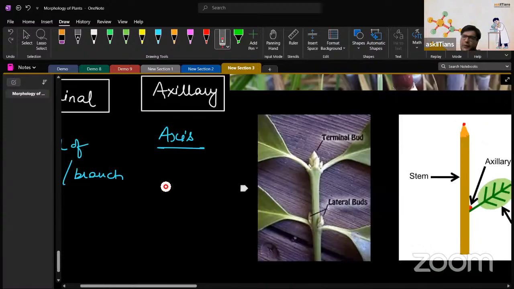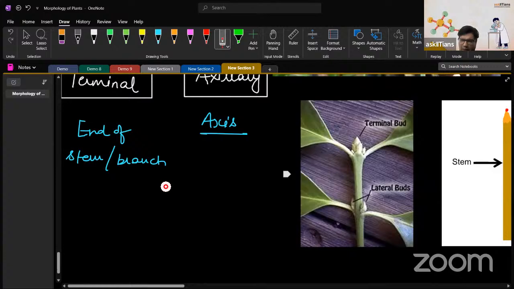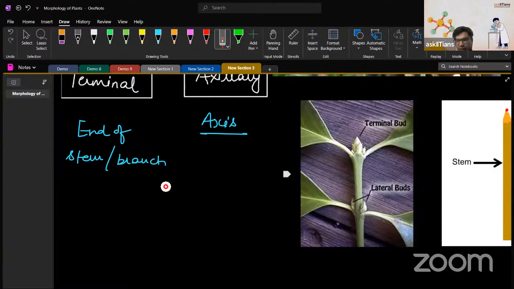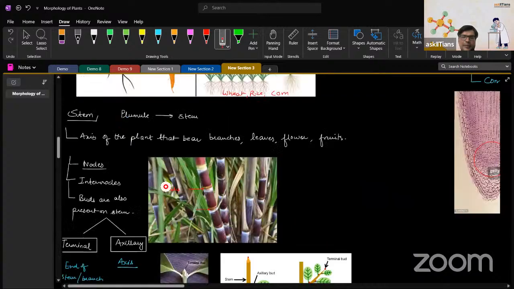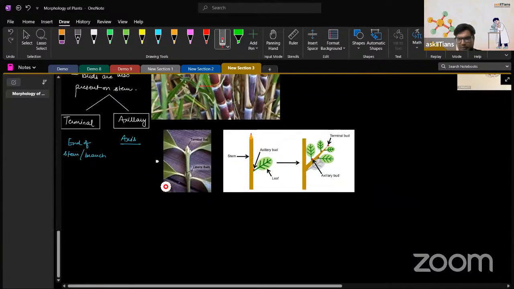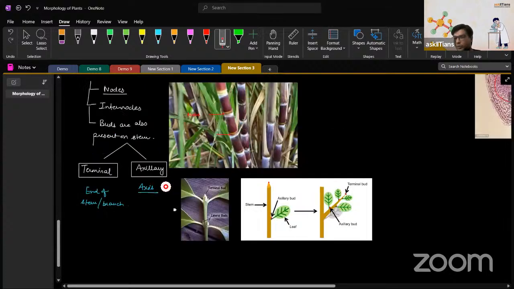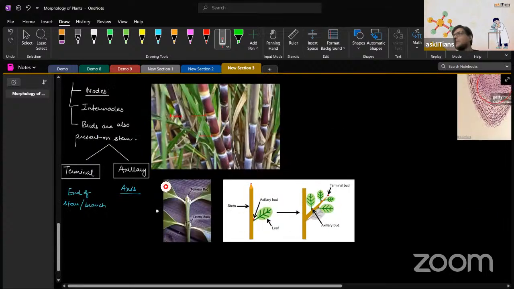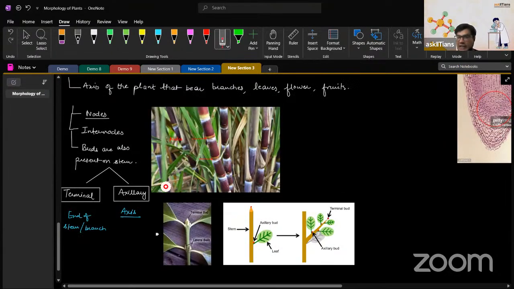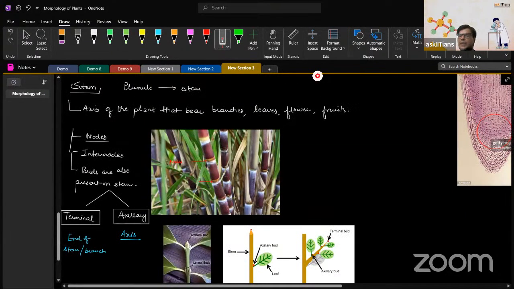It can give rise to both of them, depending on what type it is, right? So the main function, first of all, now let's come back to the stem. You need to understand what is the main function of the stem. The plant, if it needs to survive, needs to do something that we call photosynthesis, right? Otherwise, the plants are not going to survive.